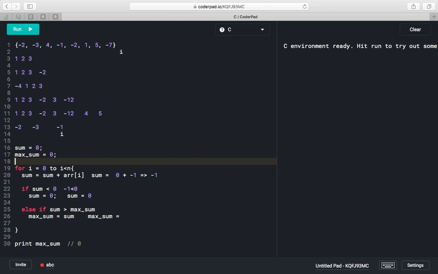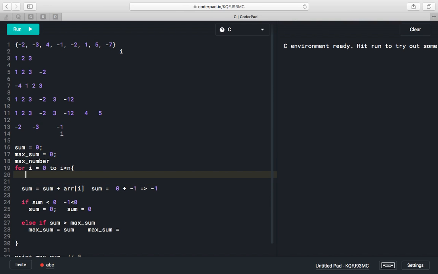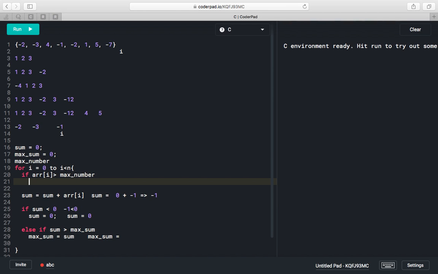So what we can do, we can have another variable like maximum number, max number. So we can have one condition here: if array of I greater than maximum number, so we will update our maximum number equal to array of I. Cool.